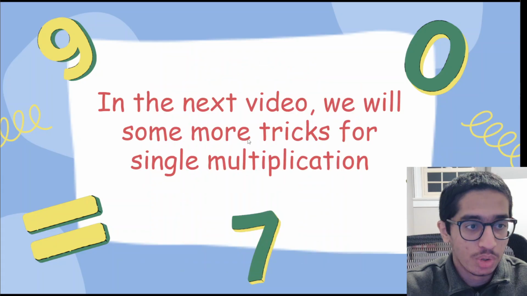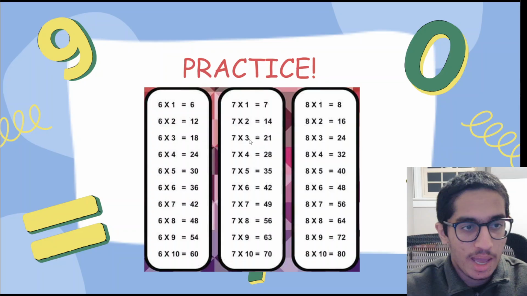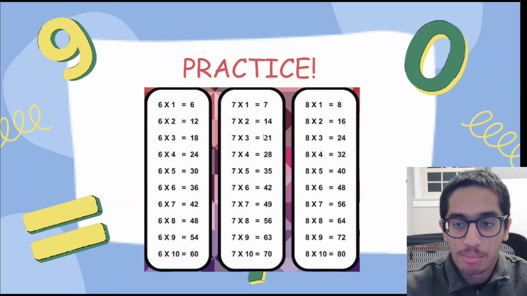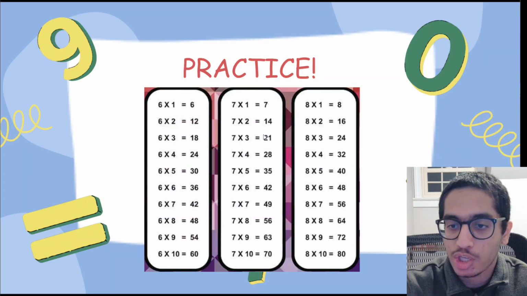So in the next video, we'll learn some more tricks for single digit multiplication. But if I can remind you again, practice is key. When you're looking at multiplication, tricks can help, but at its very core, you do have to sort of memorize all these tables up to 10. It should be muscle memory.